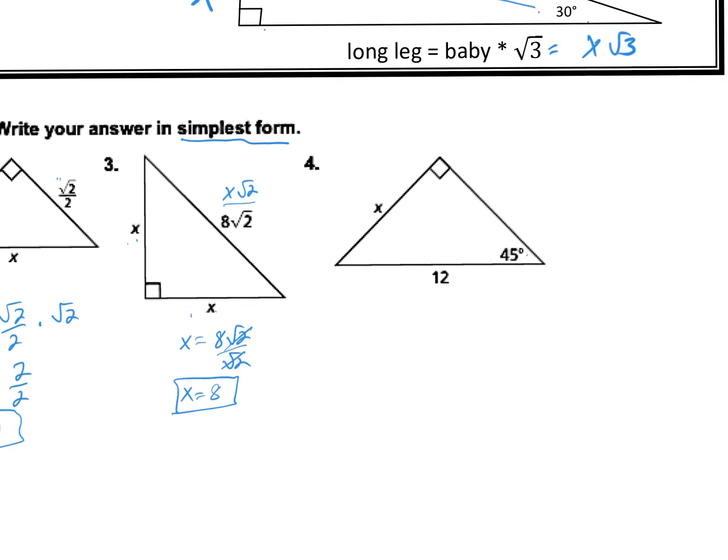And this is another 45, 45, 90. Well, this is just a 12, but across from the hypotenuse. So that means it is an x root 2. So to solve for x, we take that 12 and we divide it by root 2. We don't want the radical in the denominator, so I'm going to multiply by root 2 over 2, which makes x equals 12 root 2 over 2. 12 divided by 2 is 6, so this is 6 root 2.